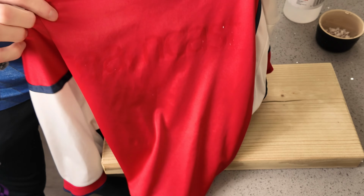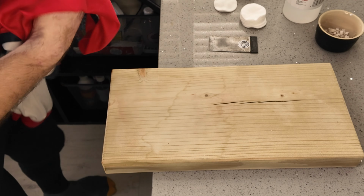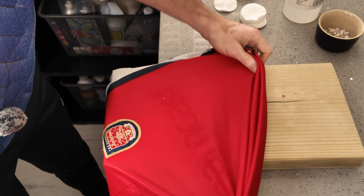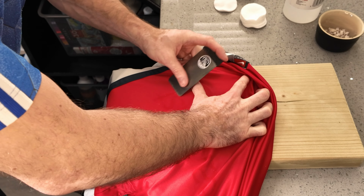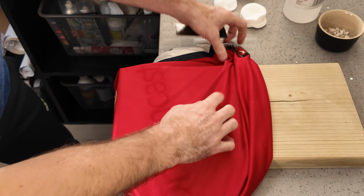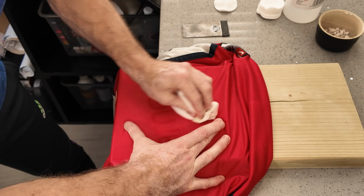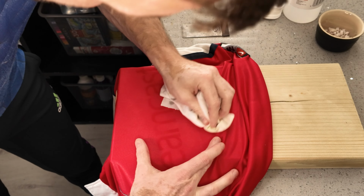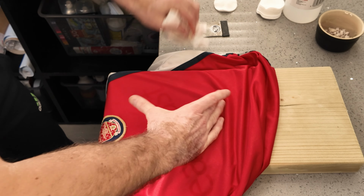And here we go. Dreamcast is off. Let's go over it now, just with a quick scraper, just to kind of get off any of the last bits that are a bit thicker. That looks good there. And then with a microfiber cloth, let's go over and just get any of the finer bits off. And there you have it.